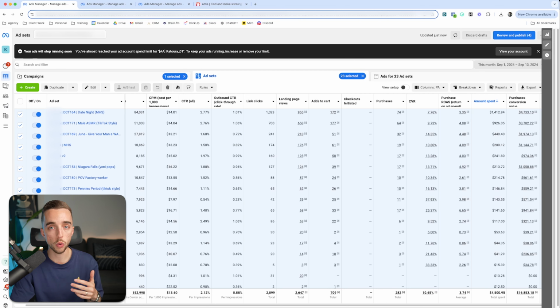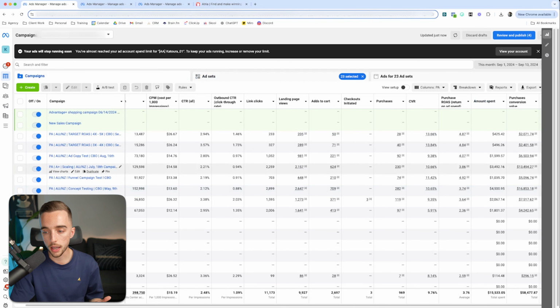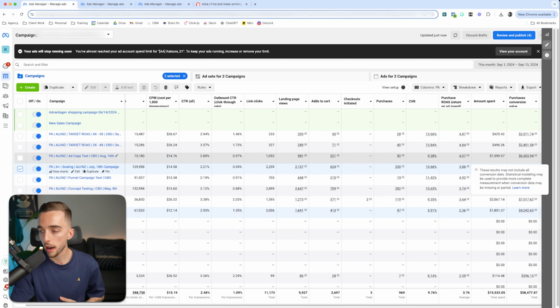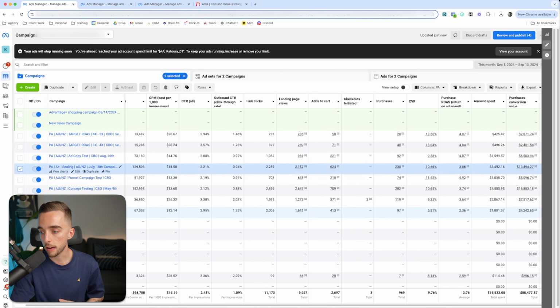Well, it's evolved into one of 2 structures that we have across most of our accounts. So this account, you can actually see it right here. It is still a pretty decent performing campaign. It's not the top campaign by any means, but if I'm highlighting these 2, they're actually 2nd in terms of ad spend and 4th in terms of ad spend on the account.